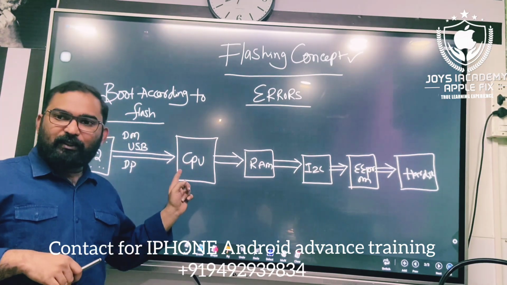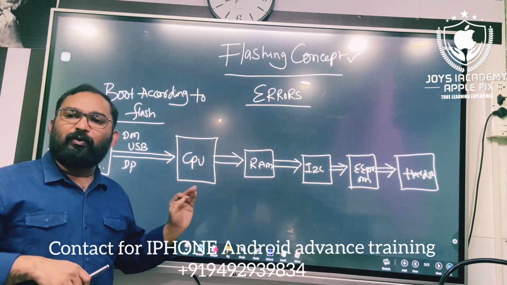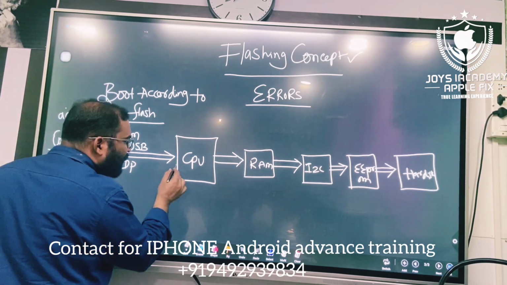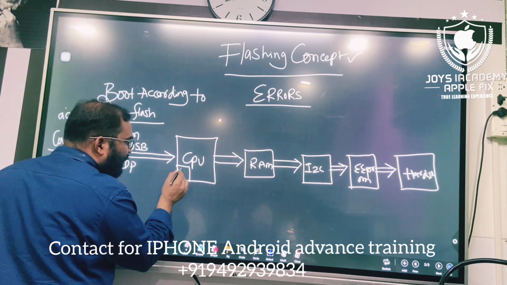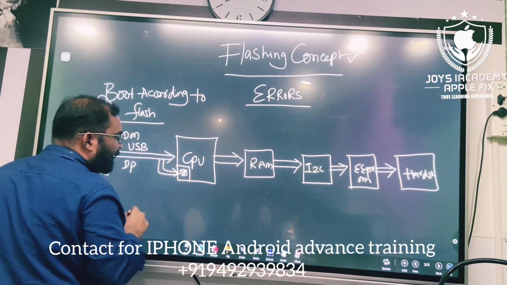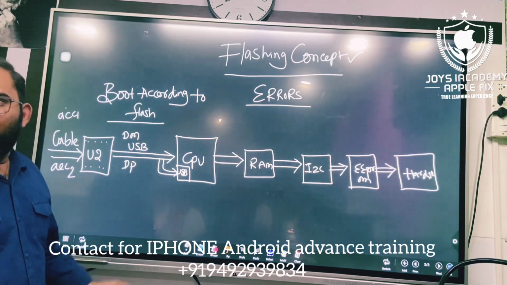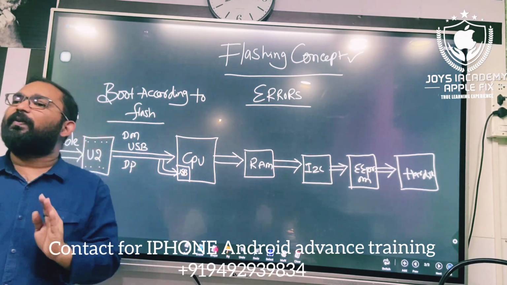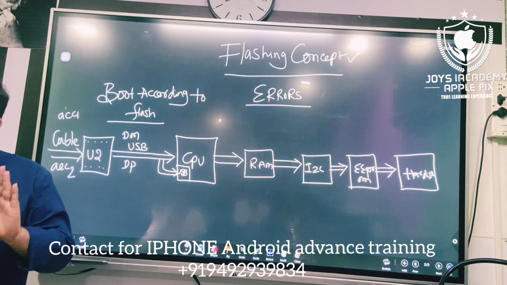Computer detection means that your CPU is somewhat good. You cannot say my CPU is fully okay. That is the USB section. It will connect to the USB section only first. If the USB section is good, that means your connection is good. That means 50% of your CPU is good, not 100%.